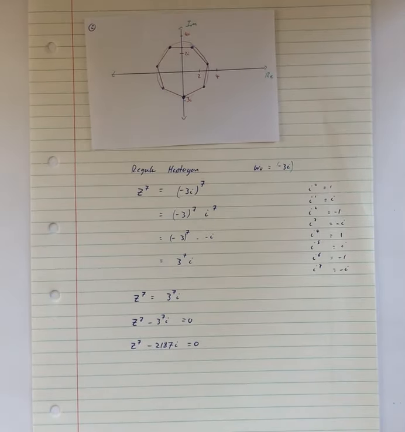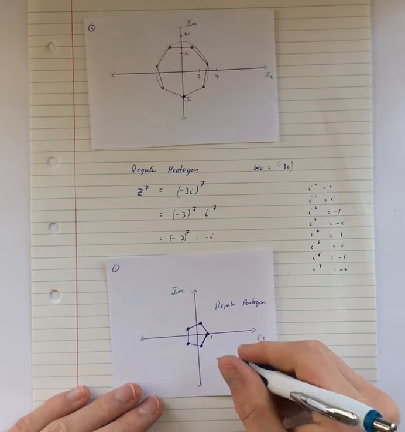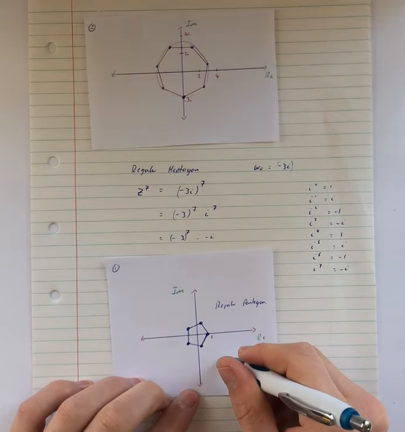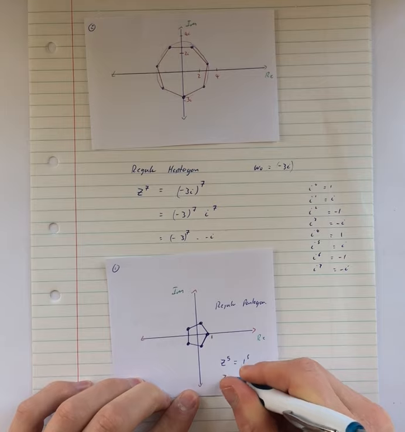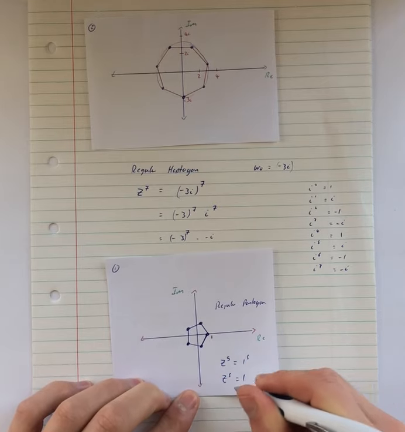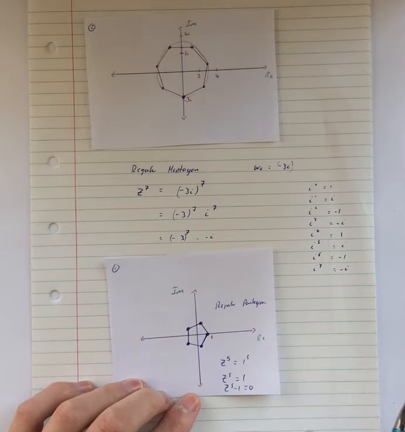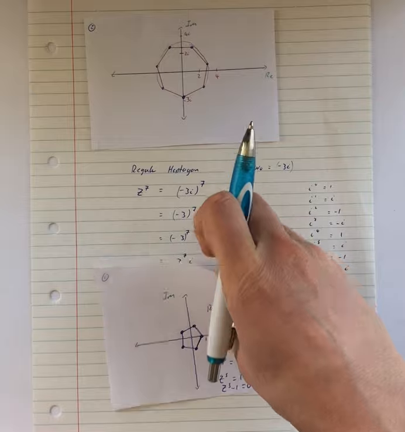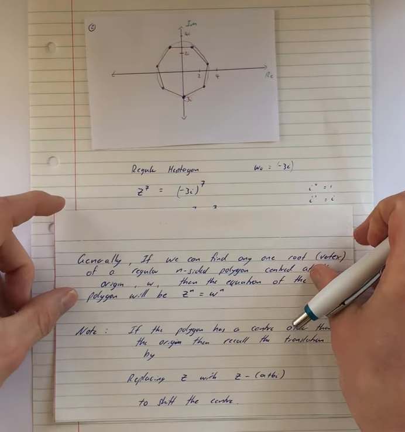And as you saw, if we were to write the equation of this polygon, well, this is a 5-sided shape, so it's a pentagon. So that means that z to the 5 is equal to 1 to the 5, or z to the 5 equals 1, or z to the 5 minus 1 is 0. That would be the quick and easy way of writing that equation. Hopefully that makes sense. I'll put this back in because we've got a wee bit more to go.